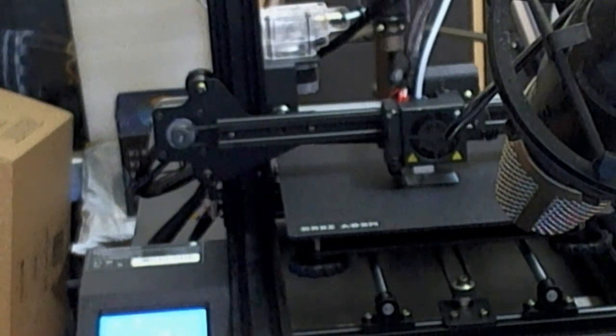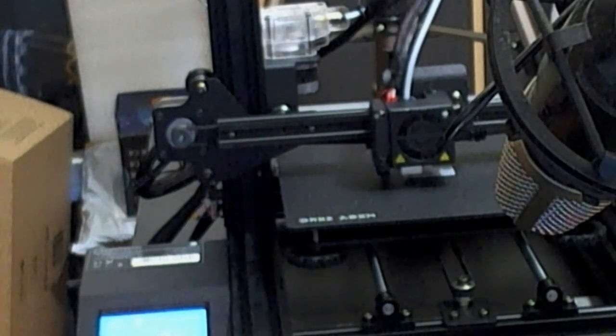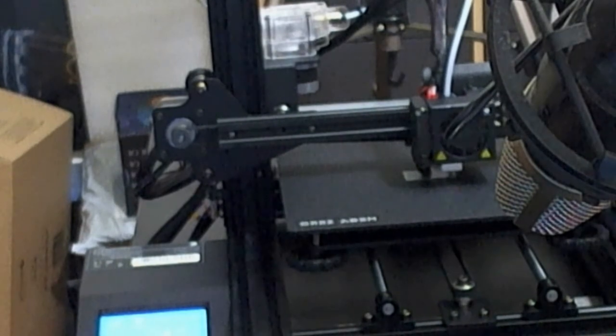Even a second layer looks pretty damn good, I must say. And just like Chris at Neri's does, I will also do a base mode print to see how that will come out on this one. So you can be sure I'm going to be testing this and printing with it for the next couple of weeks, nonstop, just to see what it can do with PLA.